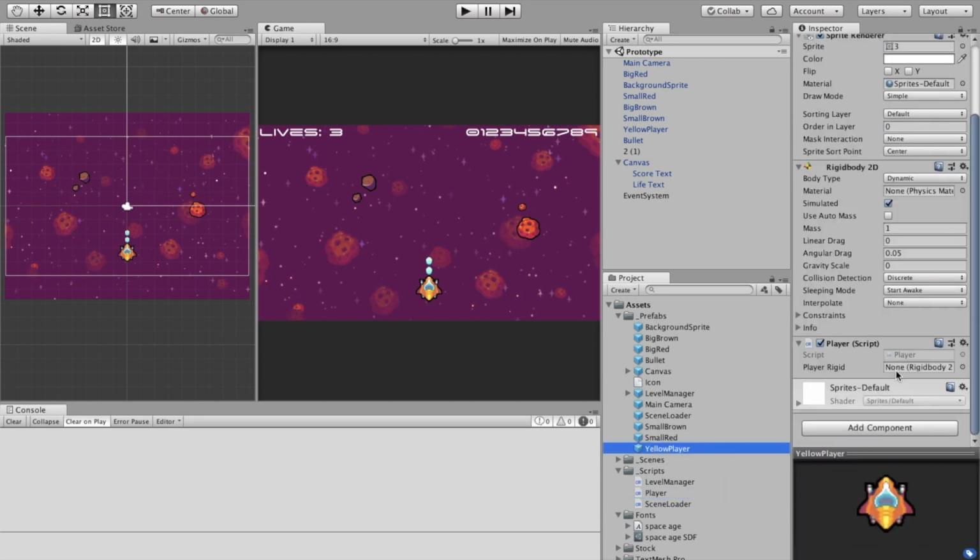Okay, so now I have this spot right here is player Rigidbody2D, and it has none, it's looking for this component. Usually we've been dragging things from over here, but in this case we're dragging this component into this spot. We could have used get component to get access to it, but in this case I wanted to make it very clear what we were doing, getting access to it, and not having to declare it anywhere in our script. So we have access to it right there.